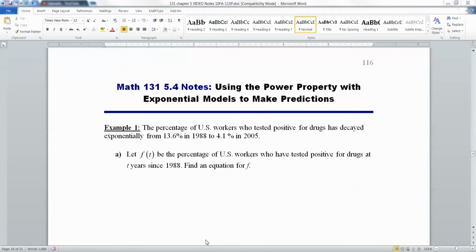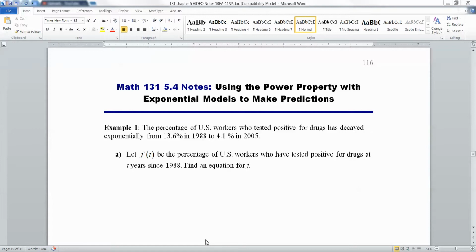All right, then let's move on to section 5.4, which is where we're going to be using a lot of what we learned about logarithms in conjunction with what we already learned in chapter 4 about exponential models. So in a way, this section is going to be actually a lot of review. So it should be, hopefully, very familiar, with the exception that I know that it's story problems, and that always kind of makes people a little nervous. But remember, the story problems in this book we can totally do. We just have to keep our head about us.